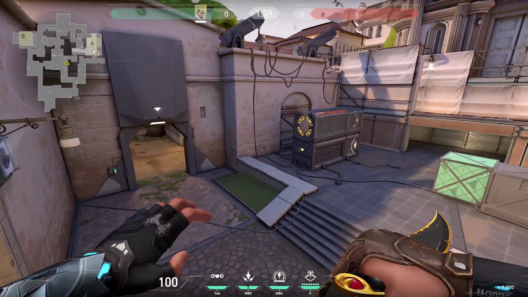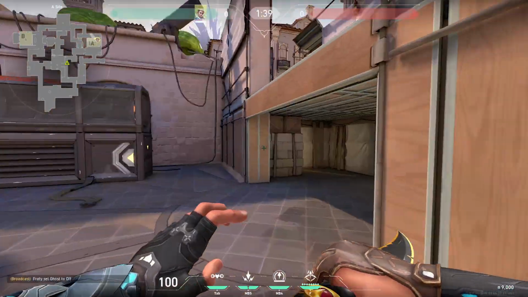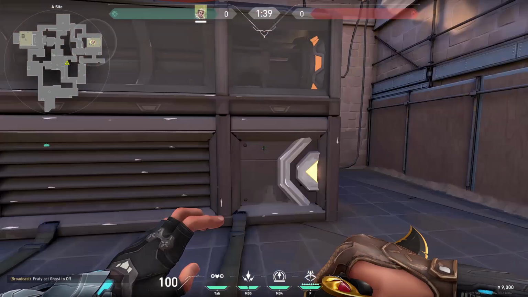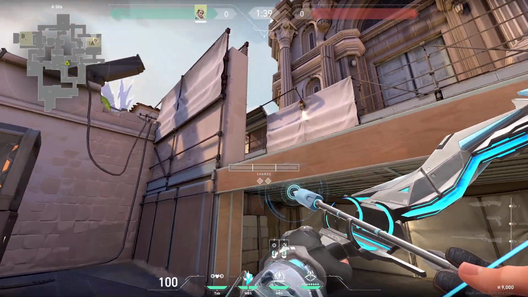Now let's move on to post-plant lineups which you can do when you are already on site and the spike is planted. If you are on A, there are plenty of ways how you can do this. First one that I like to do, first lineup, is a very simple one.